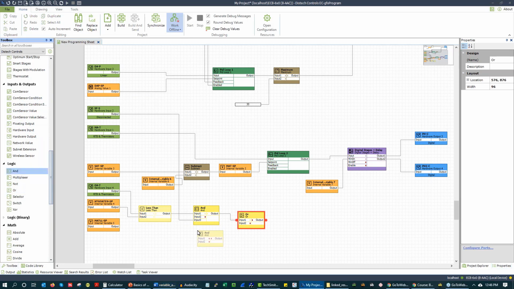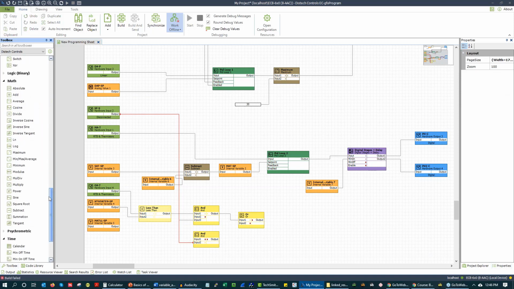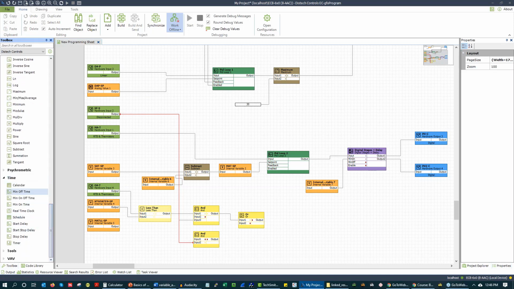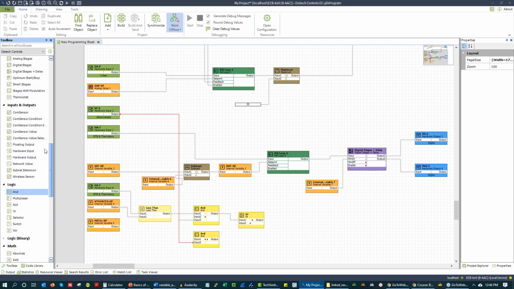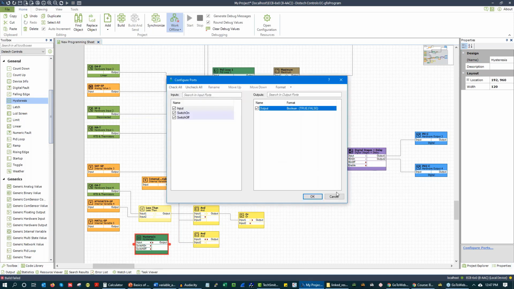So we'll grab our AND, grab our supply fan status for that. And then mixed air temp drops below 40 to 35. They may have a hysteresis in here. I believe they do, but I forget exactly what it's called. I'm not going to spend a ton. Oh, there it is. So hysteresis is basically a state. So it'll change on and off based off of states.